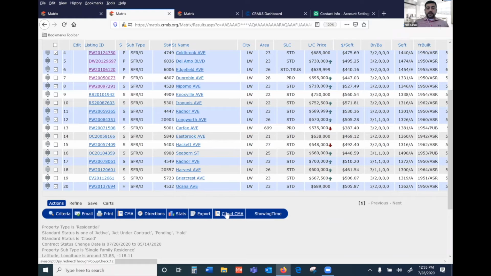Before I go into Cloud CMA, I wanted to show you guys one other CMA option, which is a great feature for buyers. When you have a buyer thinking about putting an offer on a property and you want to search for comparables to see if the property is listed at the right price, right? You can maybe look at all the sold comps in the neighborhood or properties that are currently active in the neighborhood, and you want to create a simple report that you could share with your buyer. Same process, you search for comparables, do the research, decide which comps will justify the listing price.